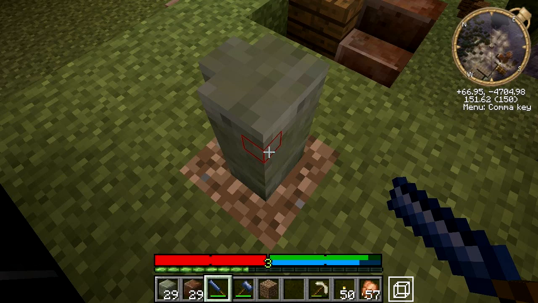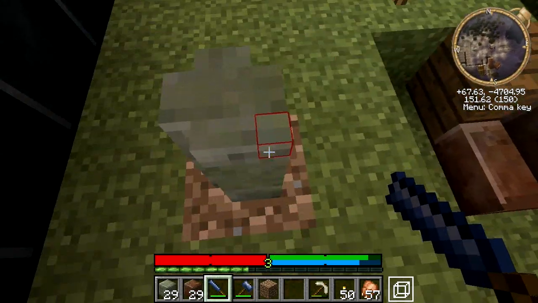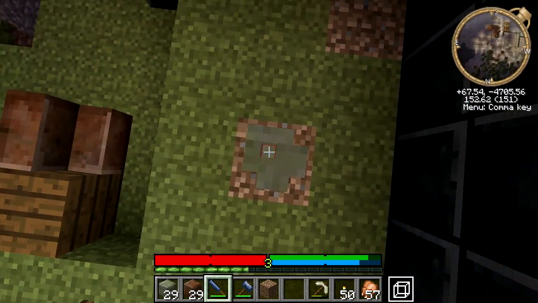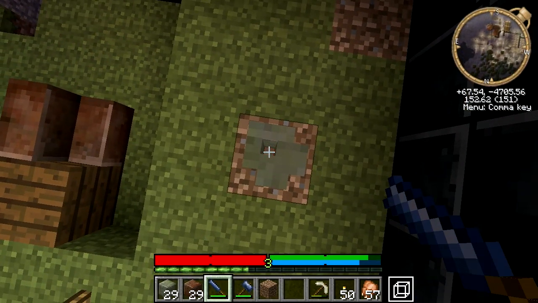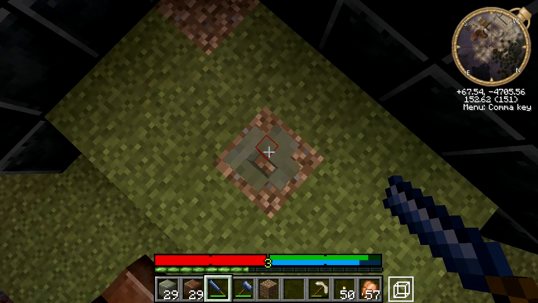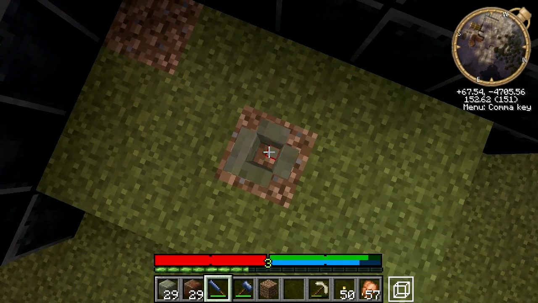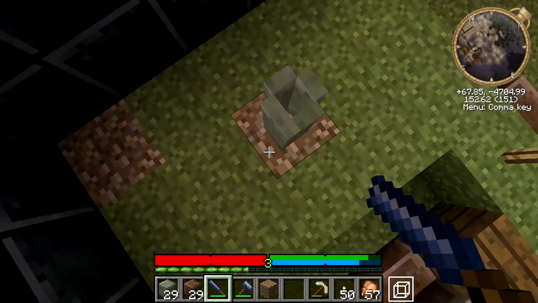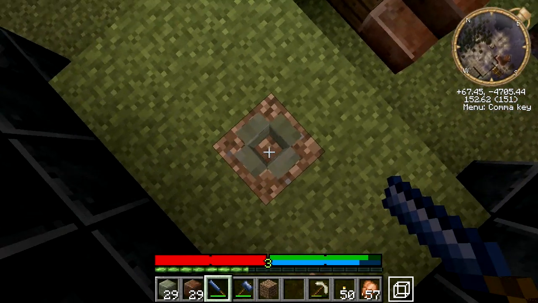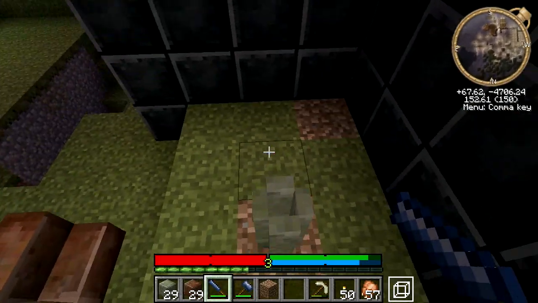So not exactly round, but you know. There we go. Let's do that. Let's make it hollow. Why? Because I feel like it. Why am I doing this? I don't know. There we go. We made a pipe. Other mods have pipes. Now we have pipes.